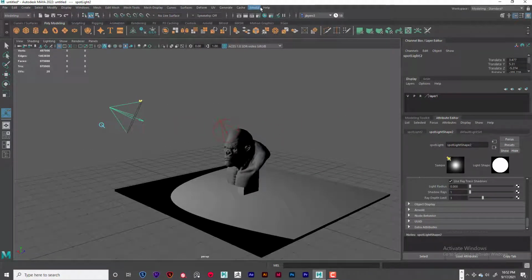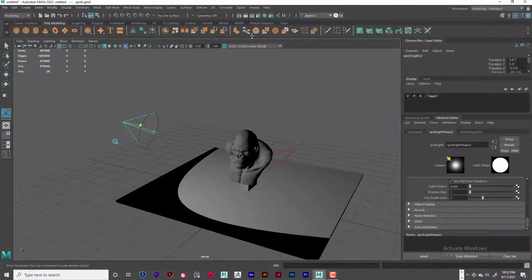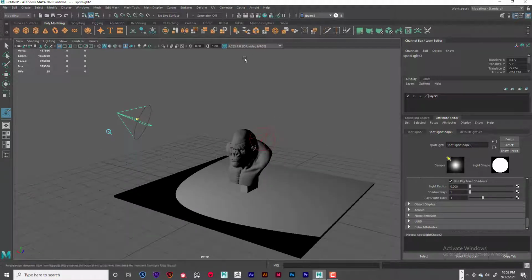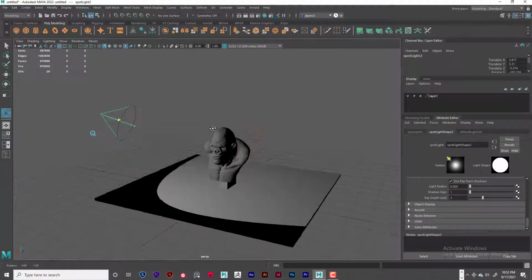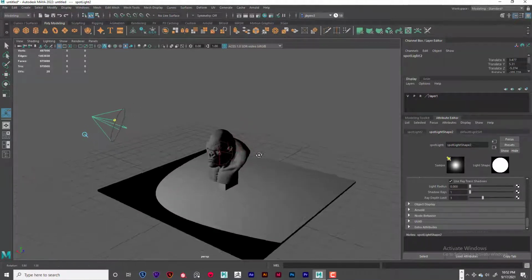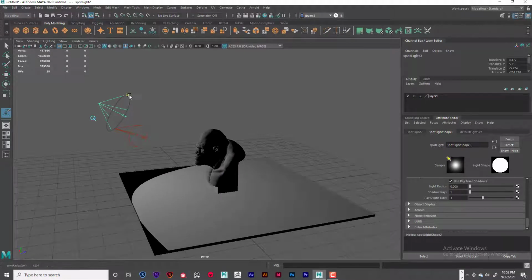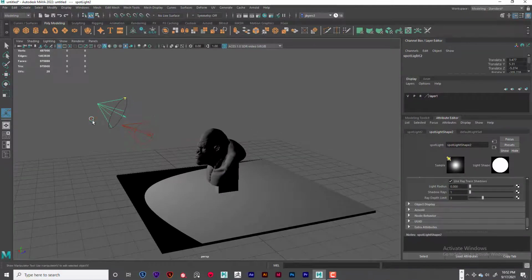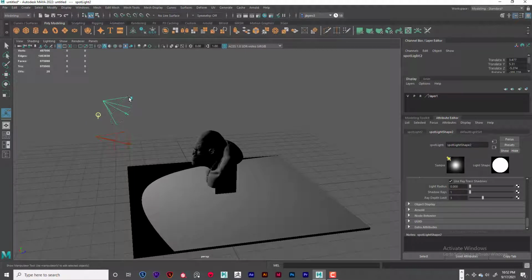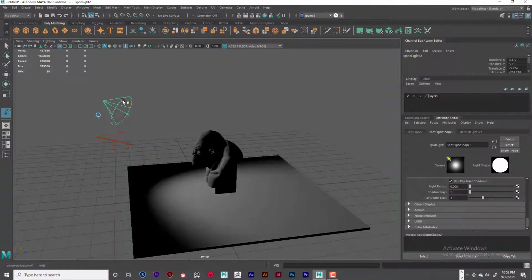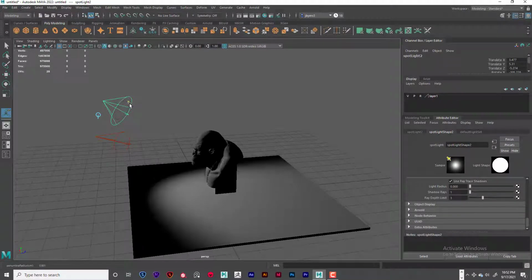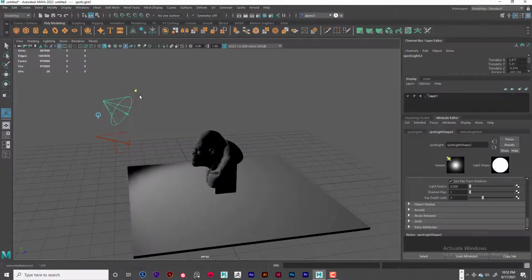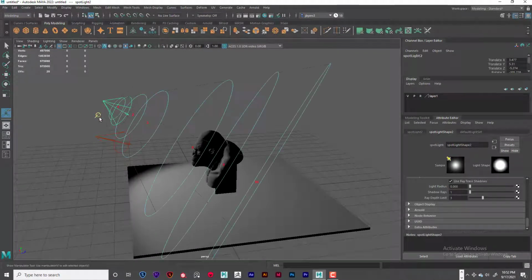Okay, you have to do that with Arnold. So if you want to see shadows, you're going to have to turn Arnold on, and you'll have to do a different kind of workflow with this. This is just getting the lights set up. So this sets up your cone angle, and then we have another switch that allows you to kind of do the penumbra angle, which causes the light to get nice and soft.